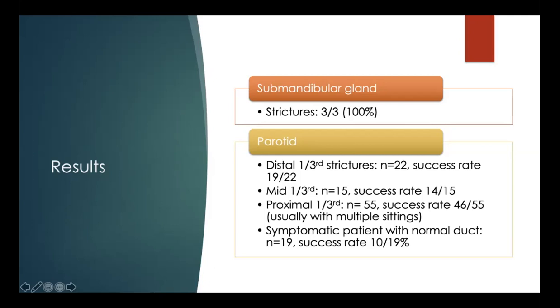In the parotid, I've divided it by the segment of the duct which is involved. Distal strictures, the incidence is slightly less and the success rate is in the high 80s. Your mid duct, you have the best success rate because that is really where you can do all your work. You can do all your dilatations, your bougies. Every instrument works in the middle duct. Proximal duct, of course, the success rate goes down because these are basically the ones with your systemic conditions. And systemic conditions are generally progressive. And as a last thing, symptomatic patients with a normal duct, success rate remains quite low. It's just 53%.